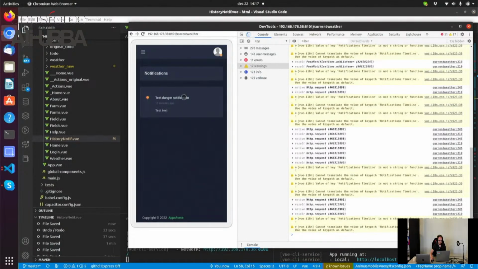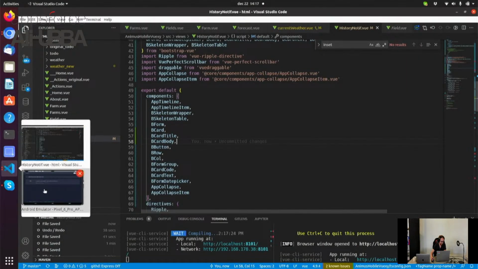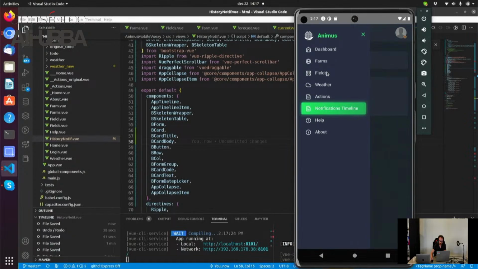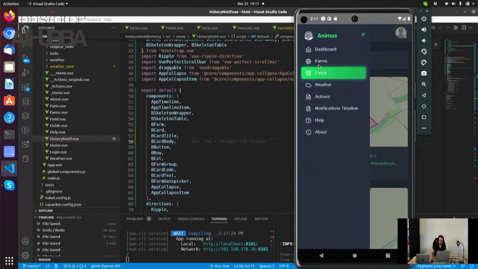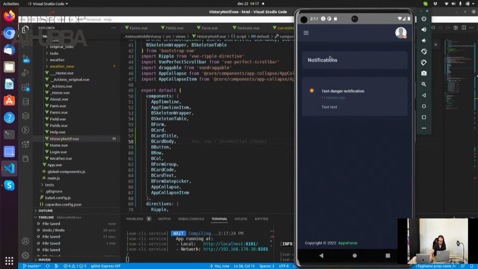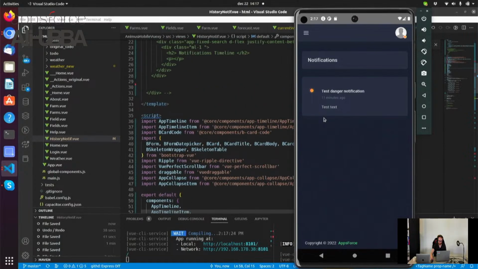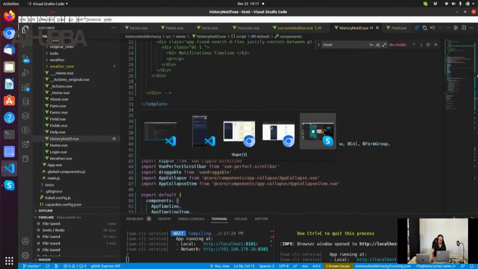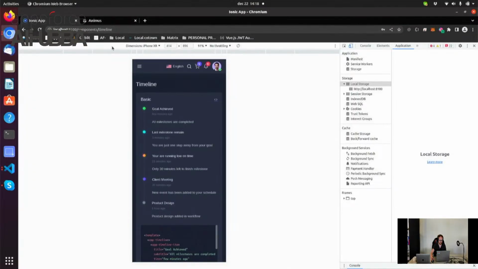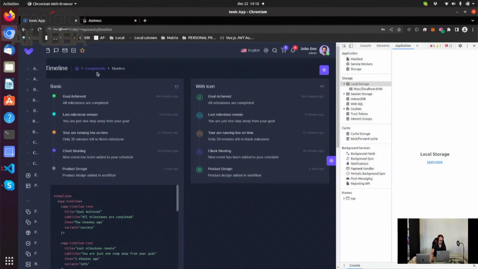So there we go. So now we have the same layout as the other pages. As we can compare, we go to fields, we have our all fields. And then here in the notifications timeline, we have our header with the margin normal, and then all our notifications will be underneath it inside its own card to keep consistency. I don't know if you have anything to add, Andre, but that's basically how I would approach bringing a component from the Ionic template that we saw here to our mobile view.